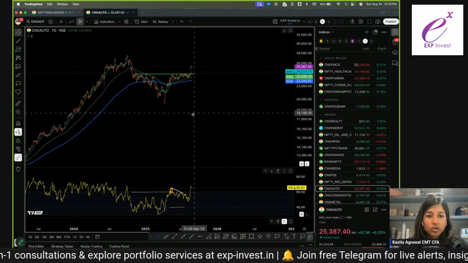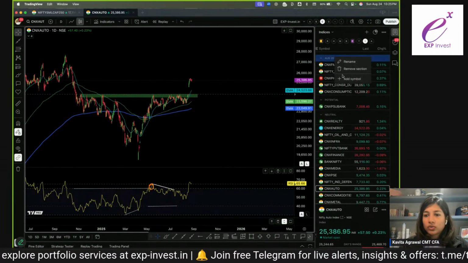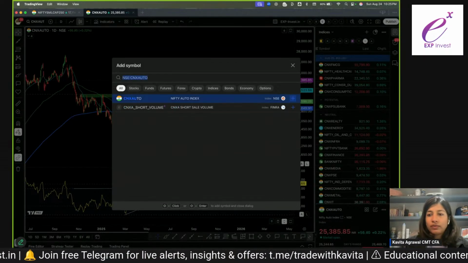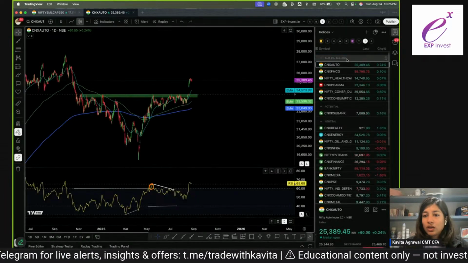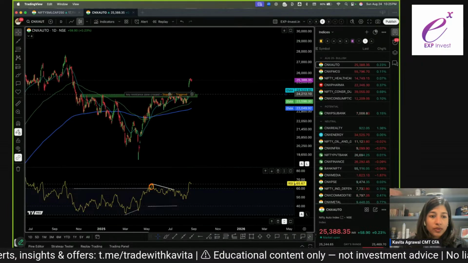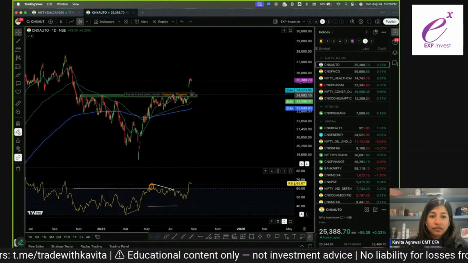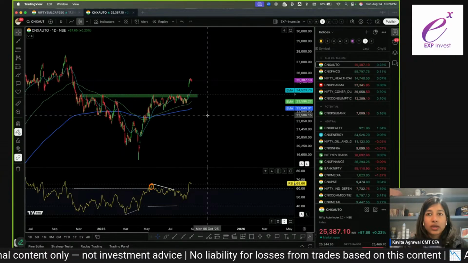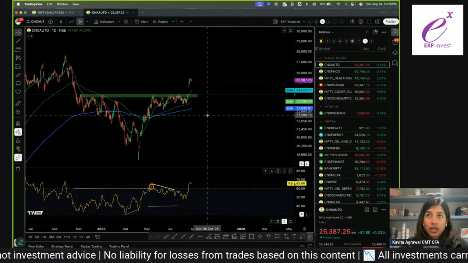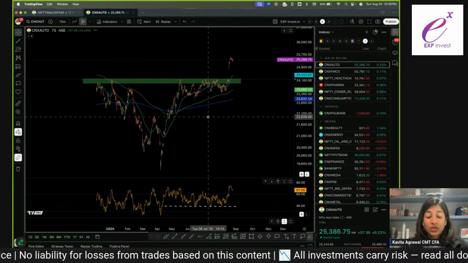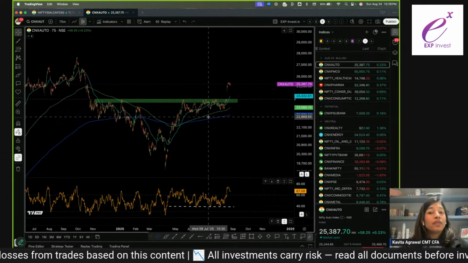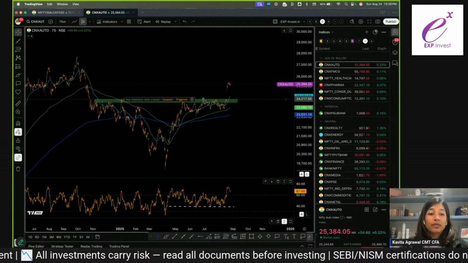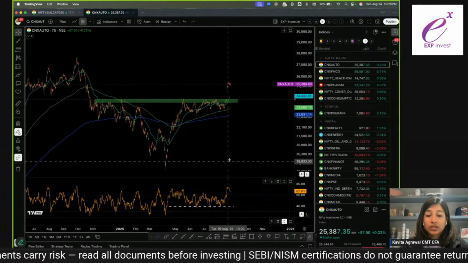I wanted to discuss auto because there's been a massive change in the auto sector recently. So we will open CNX auto and add it to the bullish segment, because over here you can see that there's been a massive breakout in the auto sector, and you can also see this breakout very clearly on charts as well. Maruti has given a breakout above the key resistance zone with good volumes. The whole auto sector has also given a breakout above this key resistance very strongly.